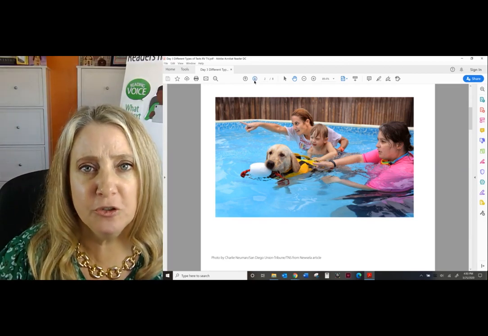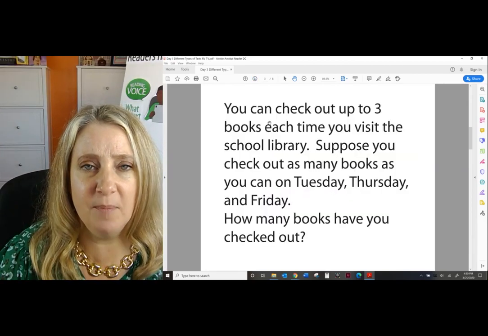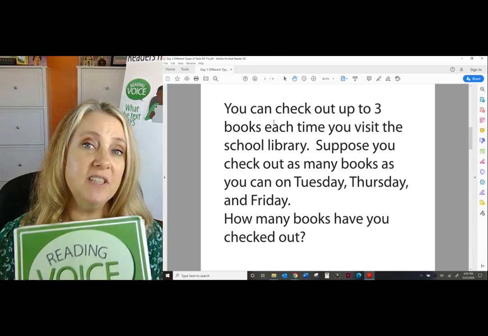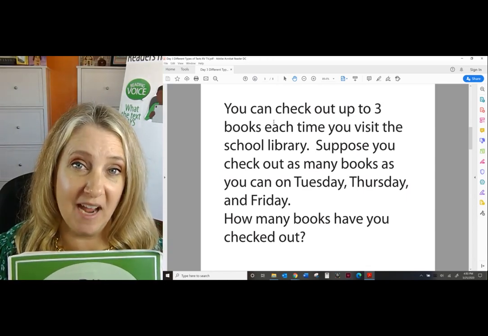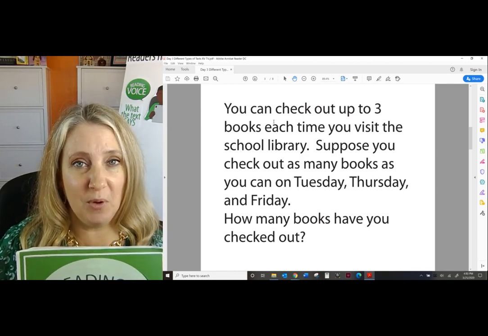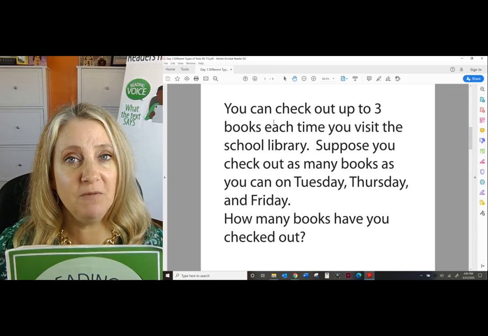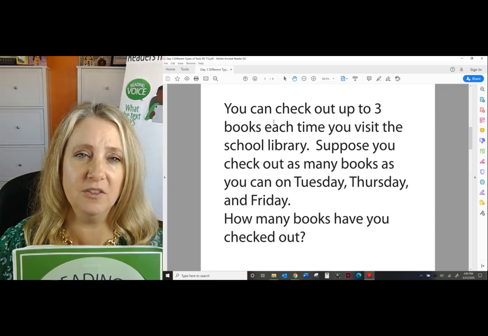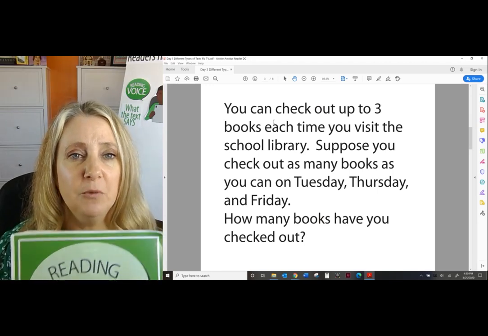So pictures or photos, that would be one type of text where you would use your reading voice and your thinking voice. But it's not just in reading class, it's also in math class. And so here's an example of a math story problem where we're going to use the reading voice, but then we're going to tap into our thinking voice and see what it's saying to us. So I'll be the reading voice.